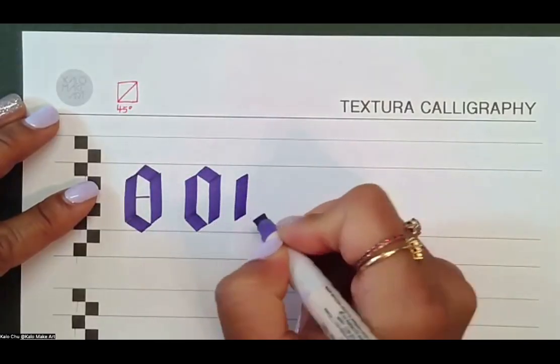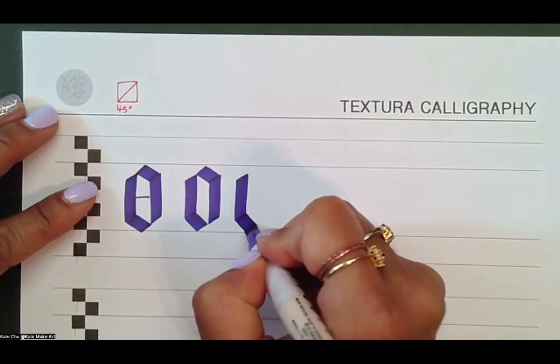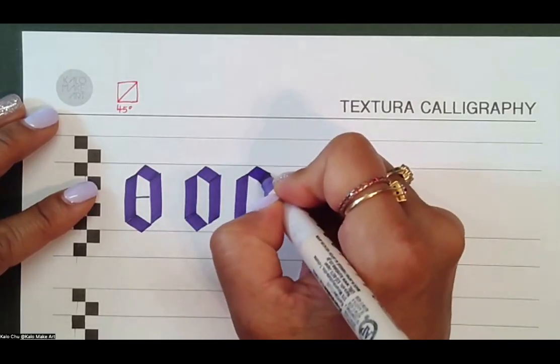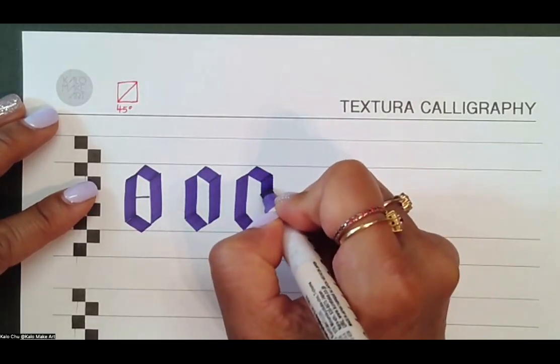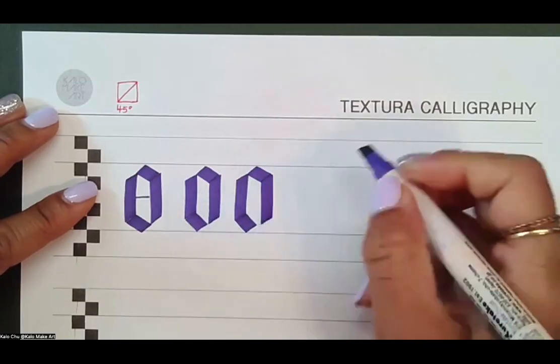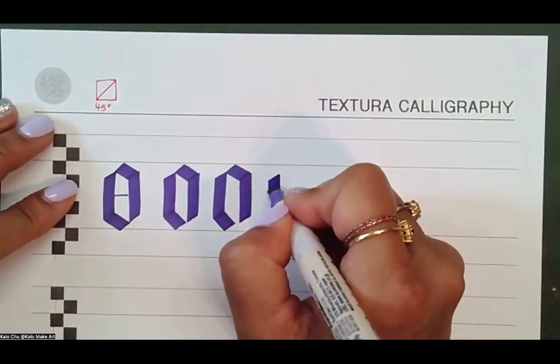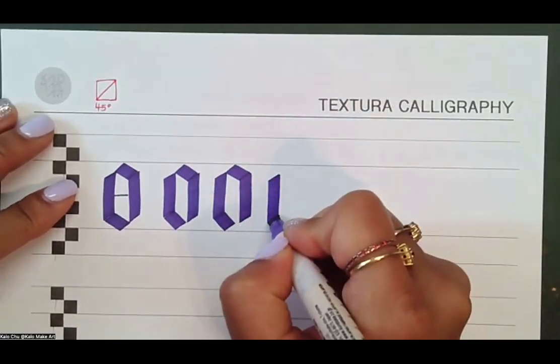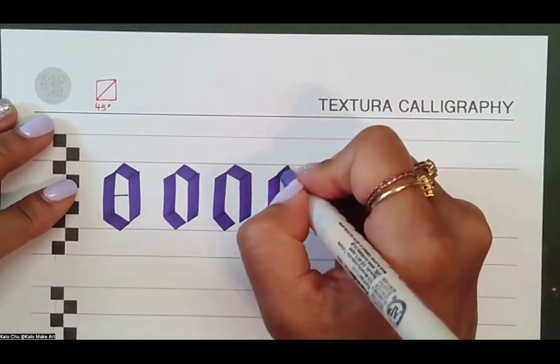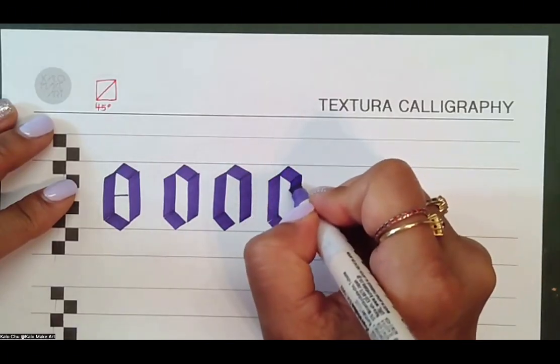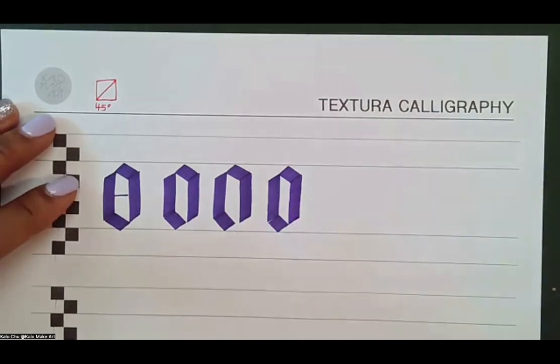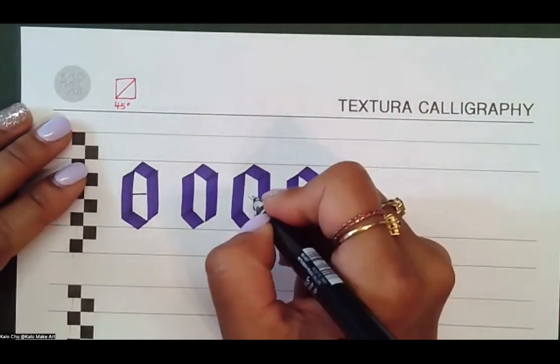Come down, make an angle, and then a vertical. Oops, it doesn't touch, sorry. This happens sometimes, so let's angle it out a little bit. Like that. So ignore this one.